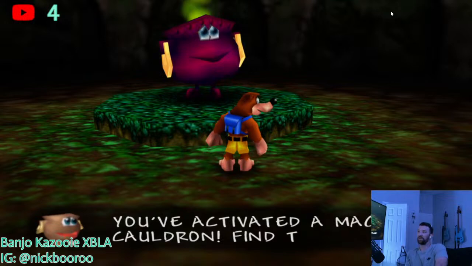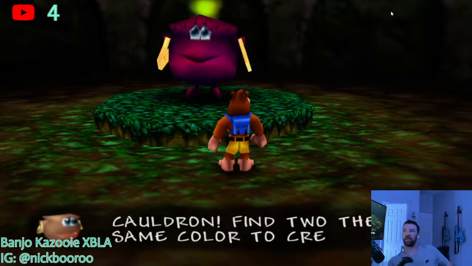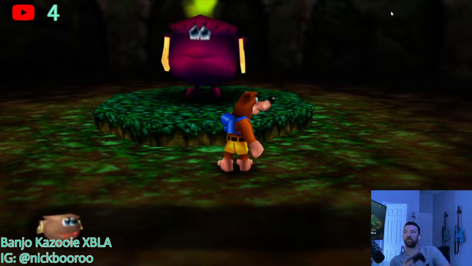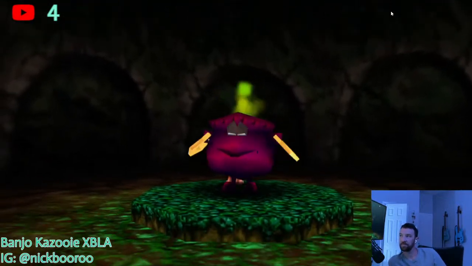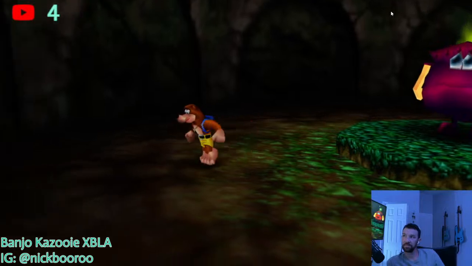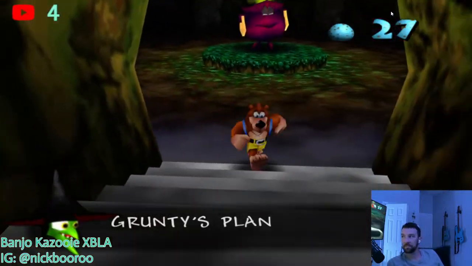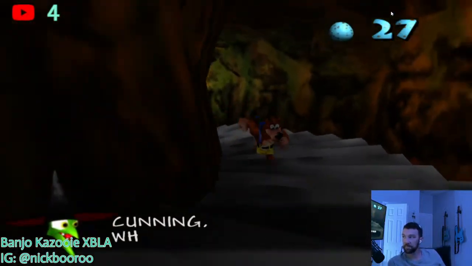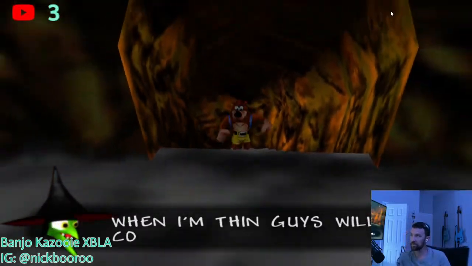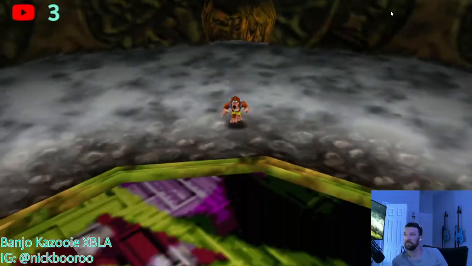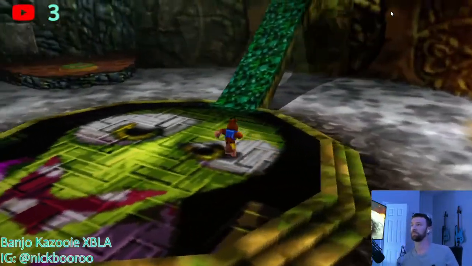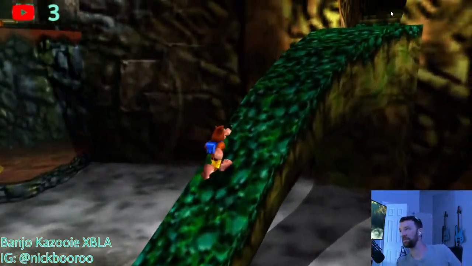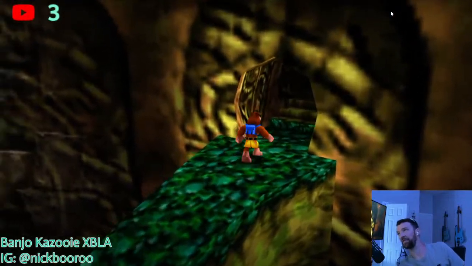You activated a magic cauldron. Find two the same color and create shortcuts. Well, this is the only way forward that I saw.